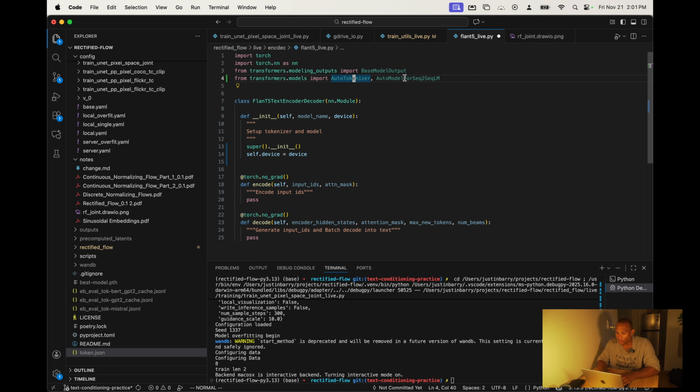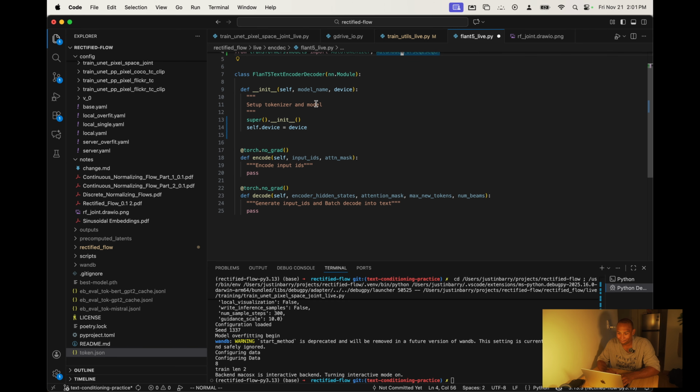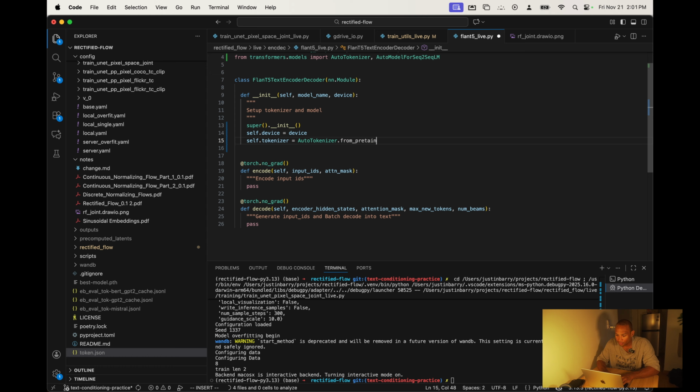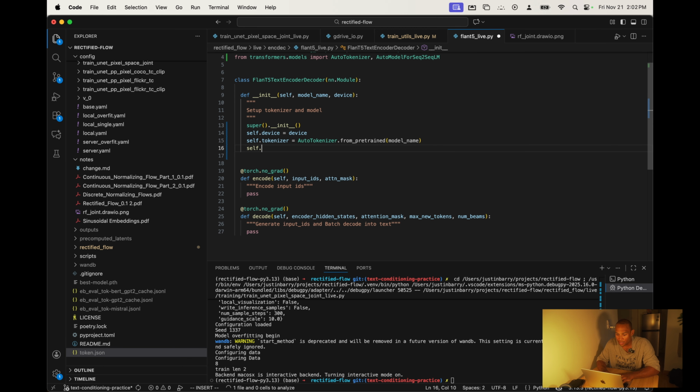So we have an interface for a tokenizer and an interface for a sequence to sequence language model. I'm going to say self.tokenizer equals AutoTokenizer.from_pretrained, passing in the model name, and self.model is AutoModel.from_pretrained, in both cases with the model name.